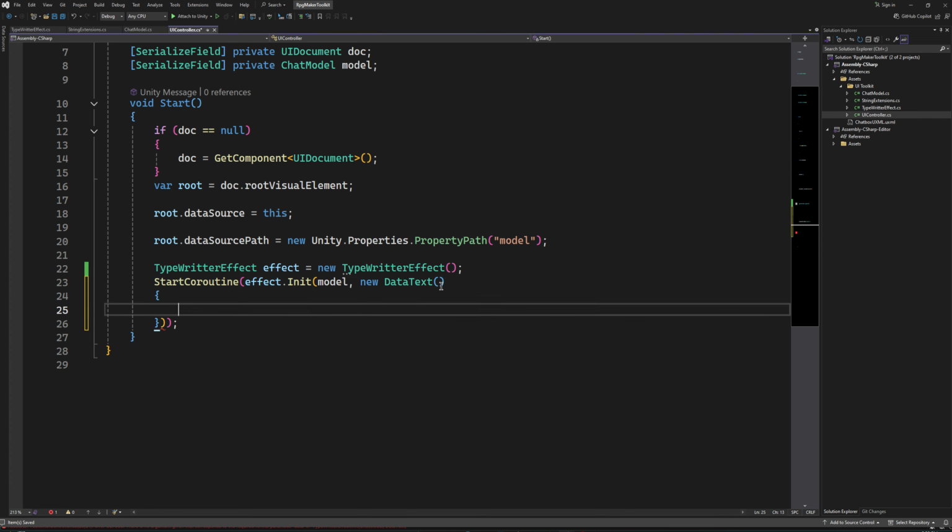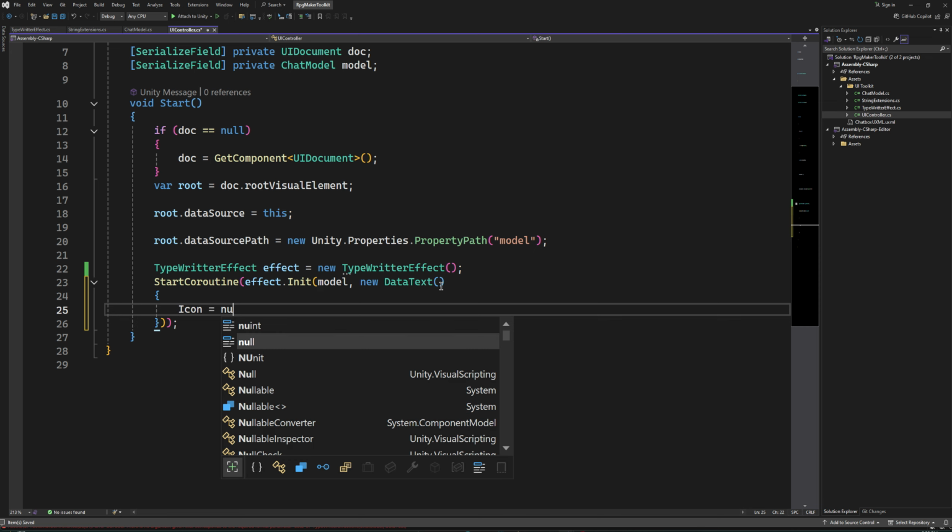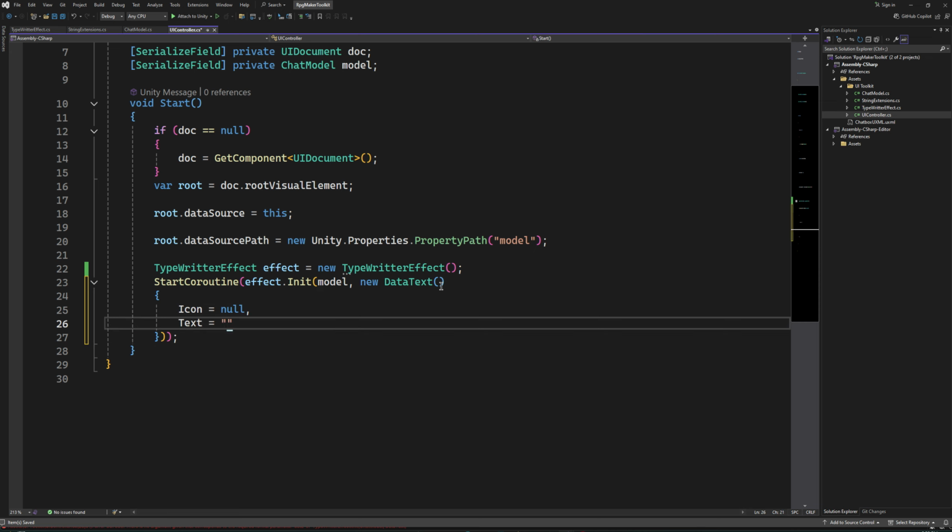New data text, icon equals null, and text equals this is a test, color equals yellow, this is yellow, color, now this is a new line.